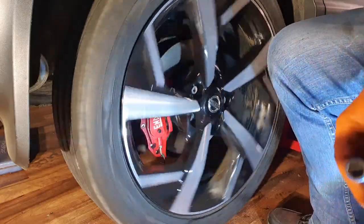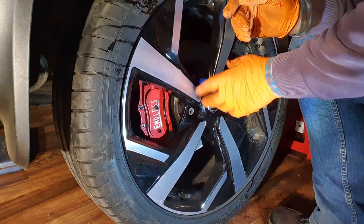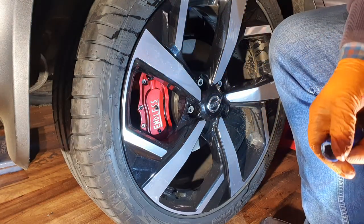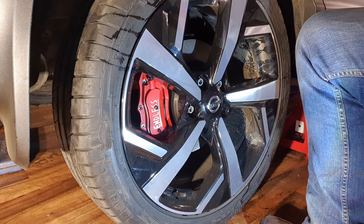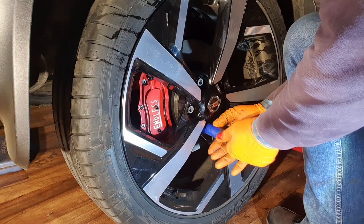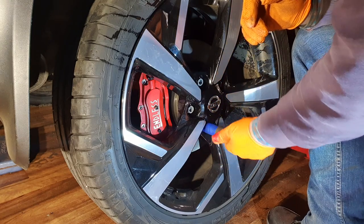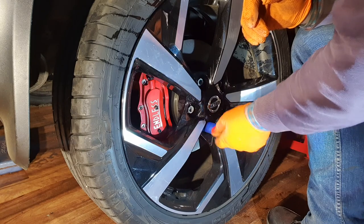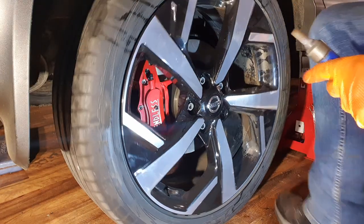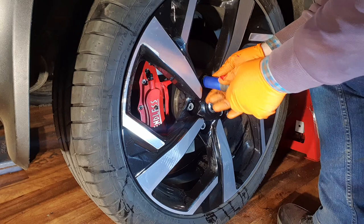What you hear there is the pads rubbing off the disc. When I start the car and then turn off the engine, the motor will wind and it'll take a little bit longer than normal for this side for the brakes to engage, because the motor is in the fully open position. I'll do that ignition on now in a minute. And lock nut. Let's not forget the lock nut.